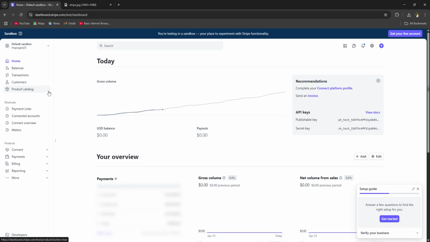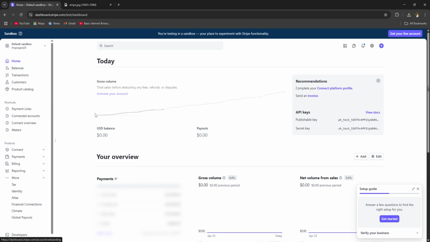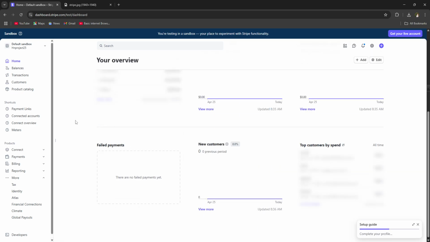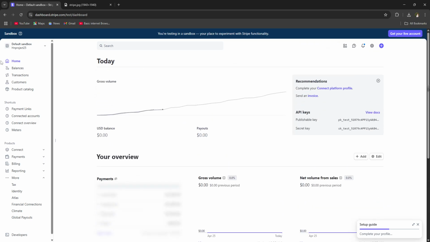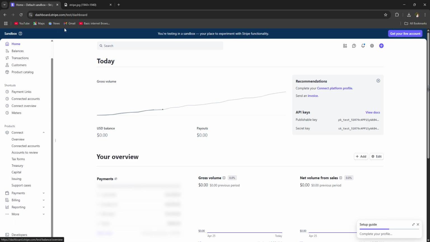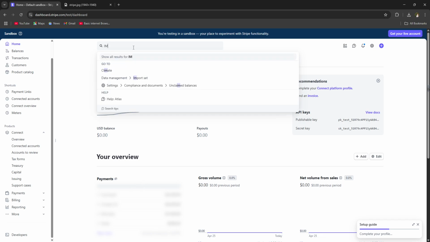If you're billing a client or want to receive a custom payment, invoices are the fastest way. So from your dashboard, you have to click invoices on the left. Let me find the option. Okay, let me search for invoices.